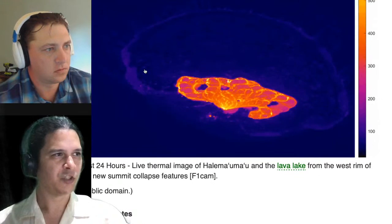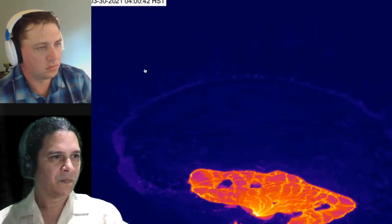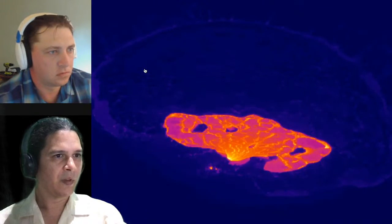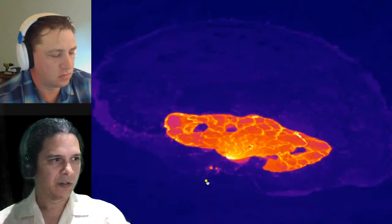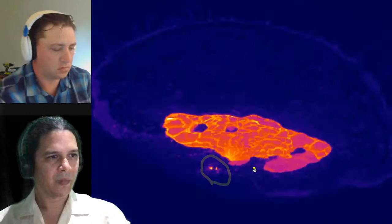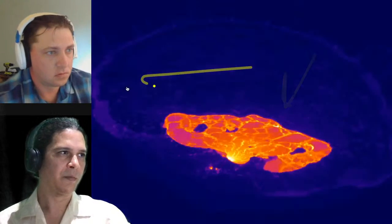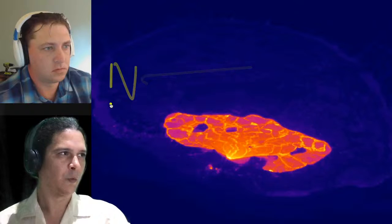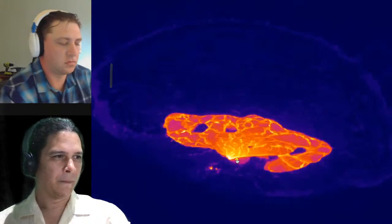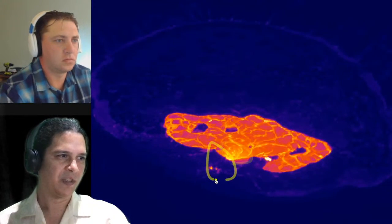So start off with the USGS last 24 hours automatically generated time lapse, and zoom in here. So in the last 24 hours, you can see a couple of hot spots from the top of the west vent putting out gas still. You see, looking from the north. So our previous point of view was in the opposite direction, looking that way, right? North is over here. North. And that double entry is right in here, and that cone above it is where we see these two glowing holes that are putting out the gas.